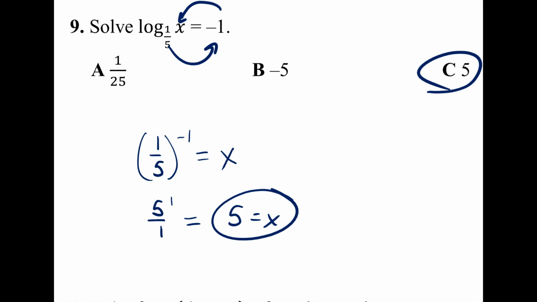Okay, Chloe, you want to explain it one more time? Sure. You do the wheel thing because you put the thing up to the log, you move it. Do you understand that part? Then you write that as an equation, and you do 1/5 to the -1, which equals x, and then because you have the negative exponent, you do 5 over 1 to that first power, which is equal to 5.